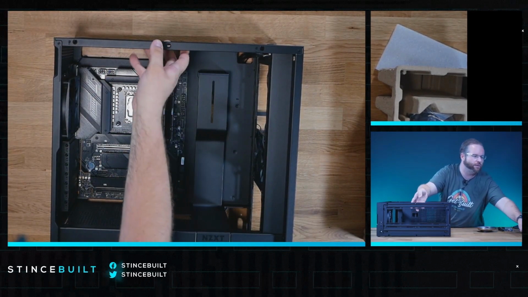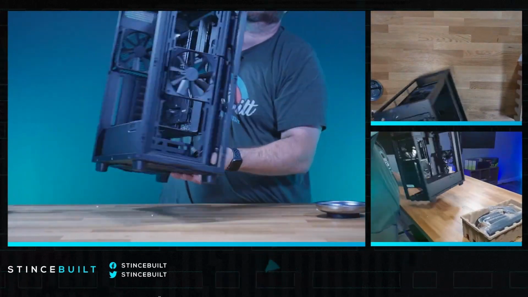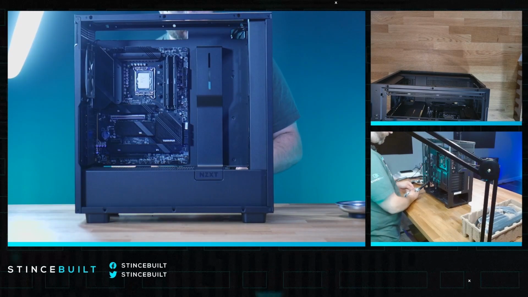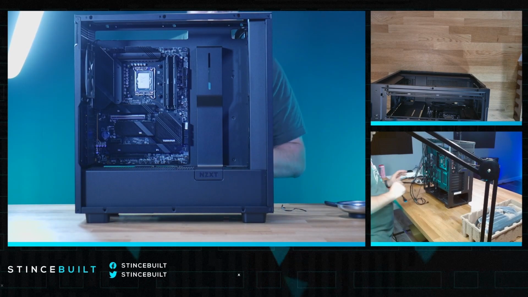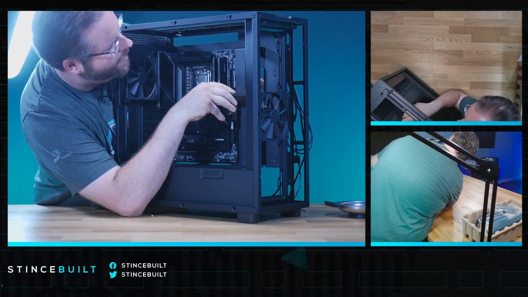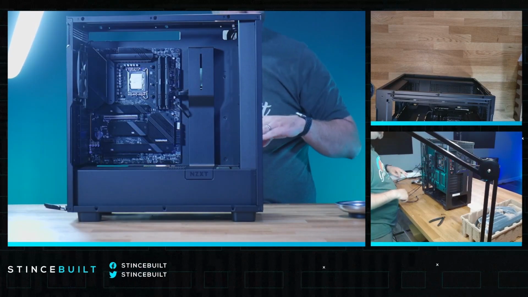Let's give you a front close-up of this beautiful motherboard. There's our Tomahawk board today. Work on our front panel connections, then we're gonna work on our fans. All right, let's get our Type-C and our USB 3.0 going. There we go. All right, now the front 2 cables are connected. We're gonna work on our fans.